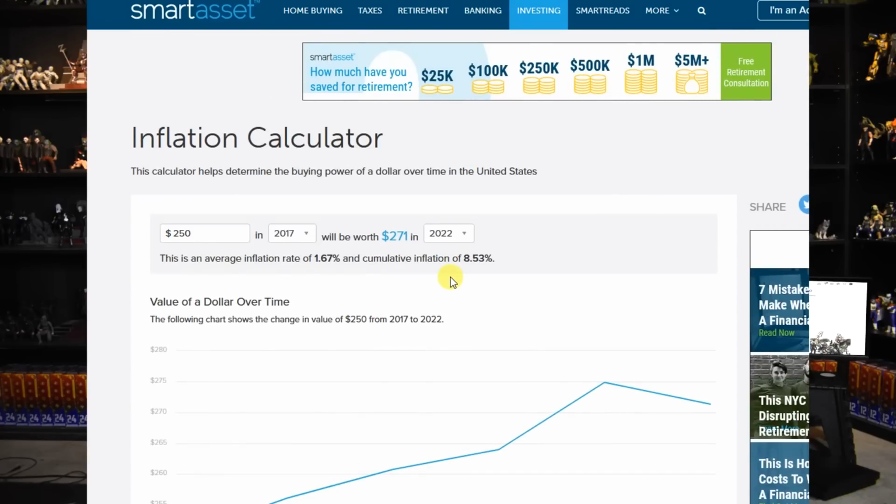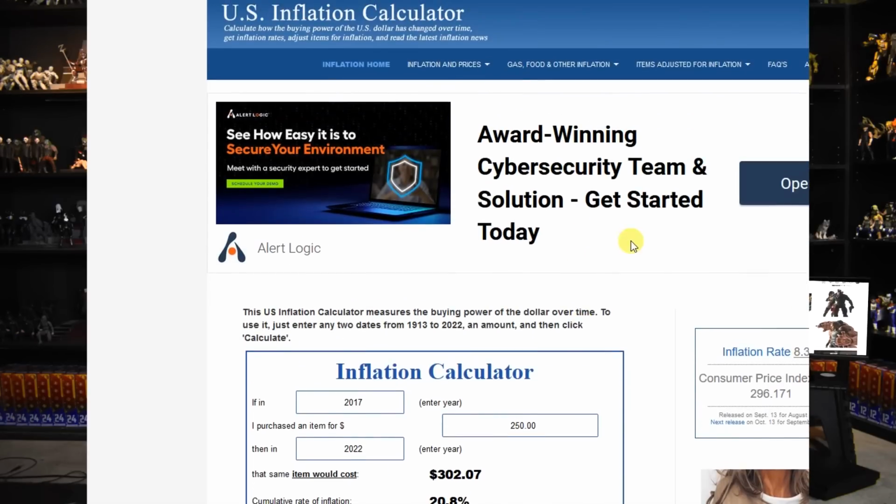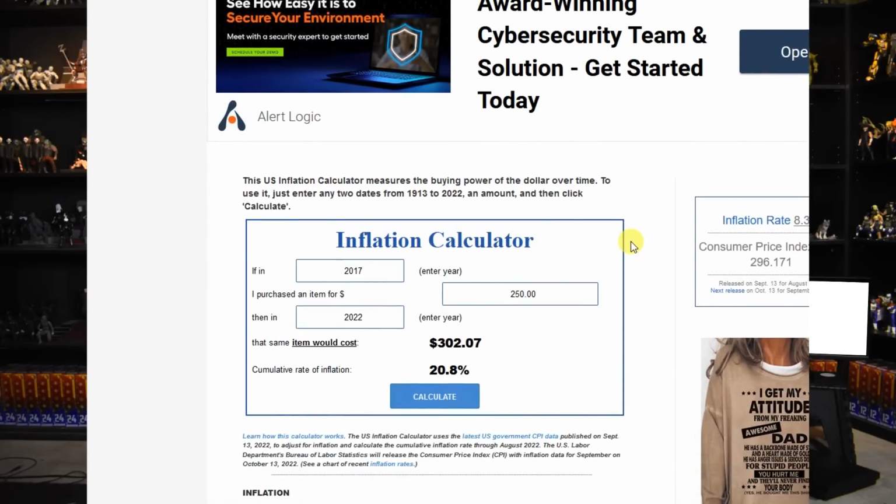Now I do understand that this is just the inflation rate. This isn't, you know, individual products. I'm sure the price of every individual product used that make up these action figures, that made up that RC, I'm sure all those individual prices are also higher. So you know what, for argument's sake, let's just bring it to 350. You know what, we can even bring it to 400. Let's make it the same price as what Haslab is asking for this plastic car with flickering lights. So as you guys see, that's me being generous. Let's bring it to 400.